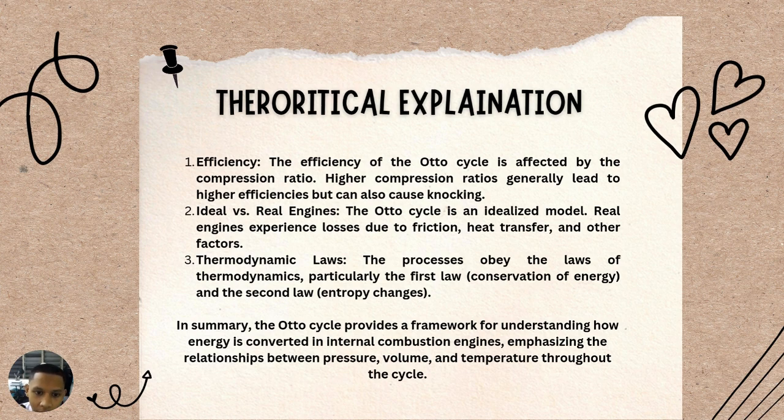And third, thermodynamic law. The process obeys the laws of thermodynamics, particularly the first law and second law. This is conservation of energy and entropy changes. In summary, the Otto cycle provides a framework for understanding how energy is converted in an internal combustion engine, emphasizing the relationship between pressure, volume, and temperature throughout the cycle.